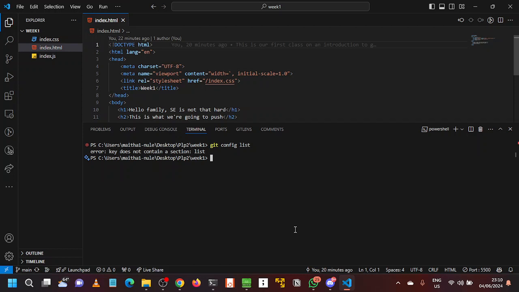Okay, it is already there. Use bundled OpenSSH or use external OpenSSH. Use the first one, the default one. Use the OpenSSL library or use the native Windows Secure Channel library. Use the first one, the default one, which is use the OpenSSL library. Check out Windows-style, commit Unix-style line endings. I can use the default one in this one as well, right? It is written check out Windows-style, commit Unix-style line endings, and then just continue. Just choose the default option.